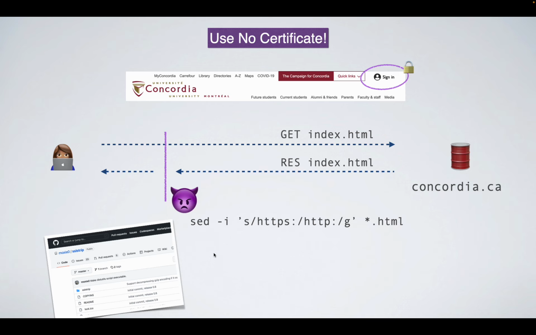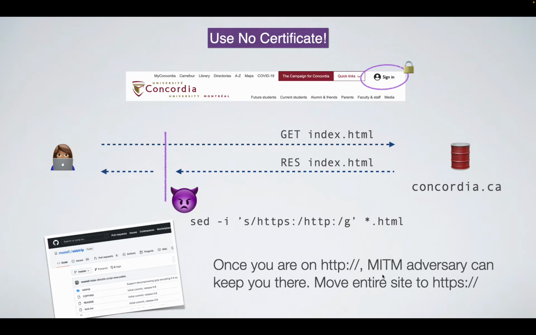If you do try and put your password through an insecure channel, the browser itself will also populate a warning that says you're about to submit information that's not over a secure channel. Do you want to proceed or not? And again, the user could click through that if they wanted to, so it's up to the user. Okay, so once you're on HTTP, the man-in-the-middle adversary can basically keep you there, so they can move the entire site to HTTP.